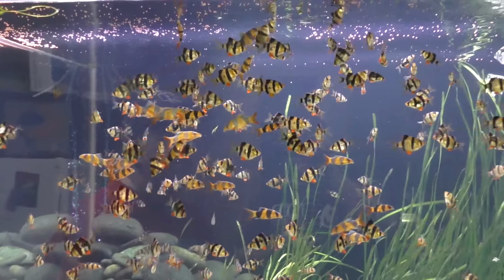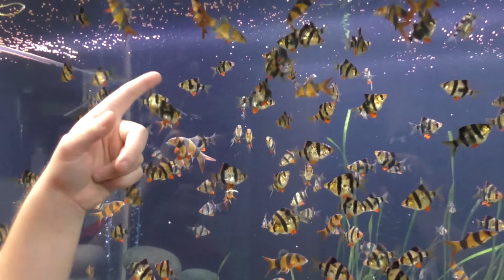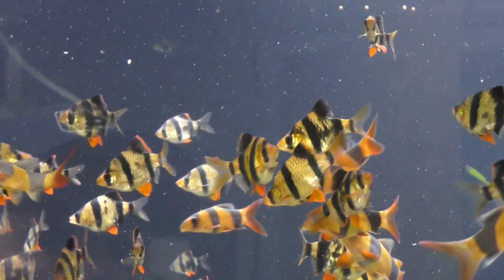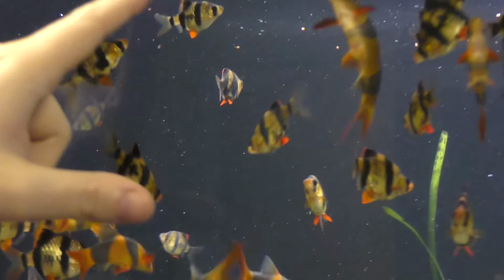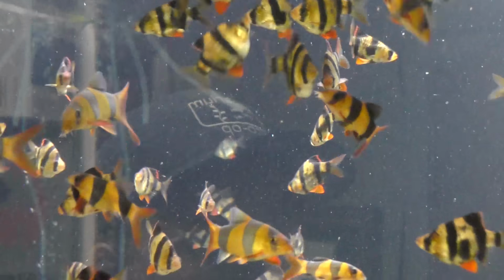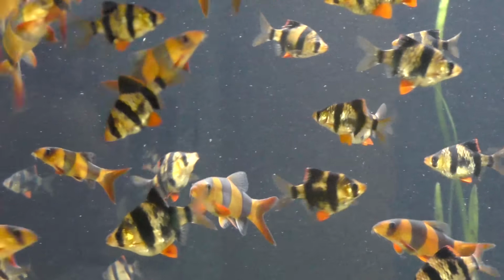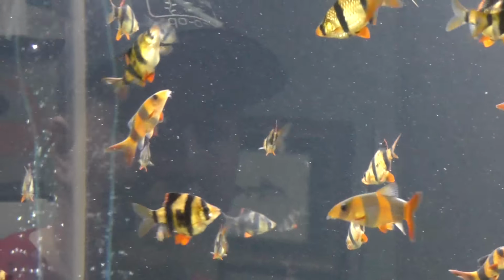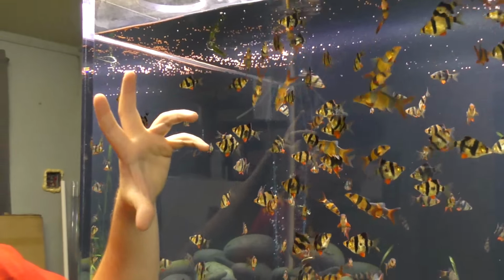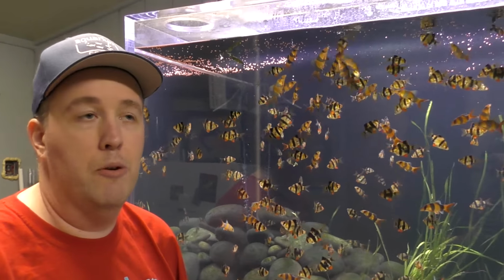Now, how about this? What do you have in here? We'll start with fish first. So I've got over 100 clown loaches. I've got over 300 tiger barbs, and those kind of school together and keep these loaches super active up and feeding off the top. A lot of people say, oh, my clown loaches hide all the time. Well, they don't have a like species to give them the confidence to swim around like they would really want to. So the tiger barbs help with that aspect. Now, once these clown loaches grow up and they're big, they'll have the confidence to do this all the time. And I used to have a big group of loaches, and that's how I kept them. They would eat off the top.